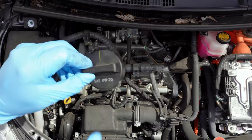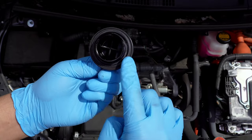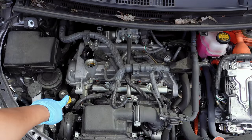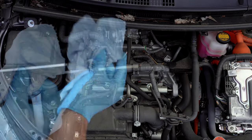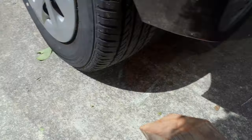You'll see here that the grade of oil is on the oil cap. Let's also check the condition of the gaskets and make sure the cap looks in good condition. We'll leave the cap off to help the oil drain quicker. I also like to do a quick check of the oil level and color. These quick visual checks on a dipstick can really help us confirm that there are no bad leaks or issues with the engine. The oil looks pretty clean on this Prius.